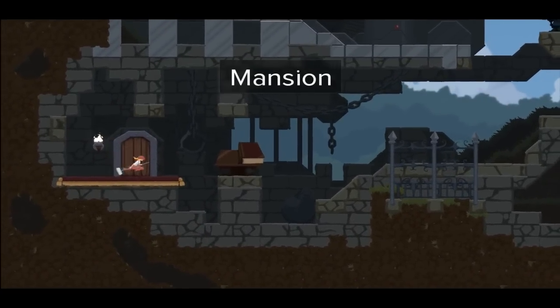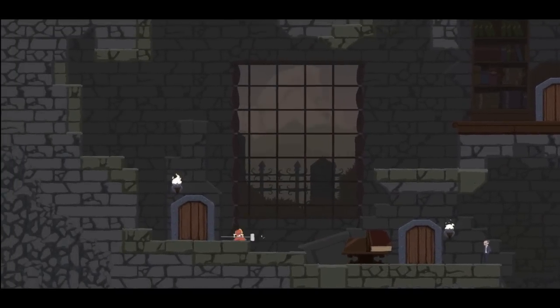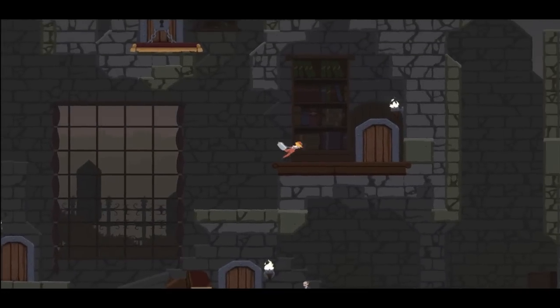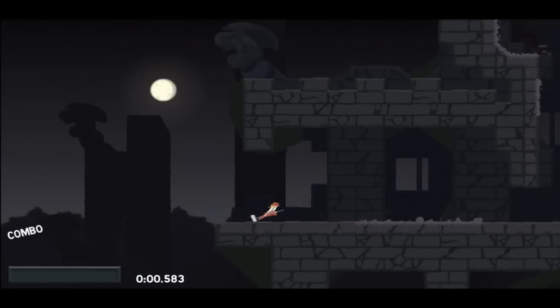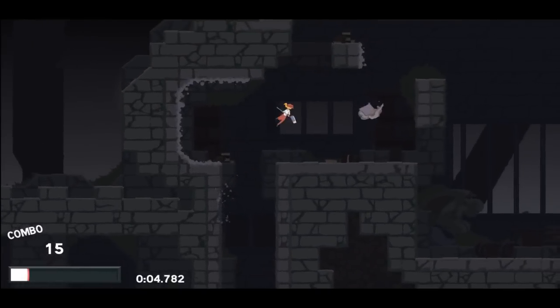We'll do a little sampling, you know? We'll check out pretty much one of each. Courtyard I did okay at. What's up here? Library. Alright, let's try the library out. Nice. Love the art style on this one.